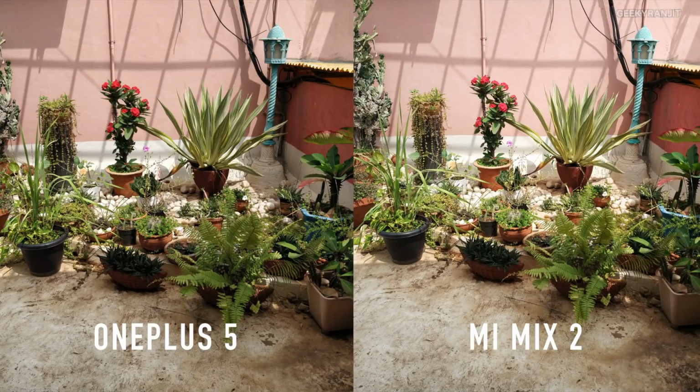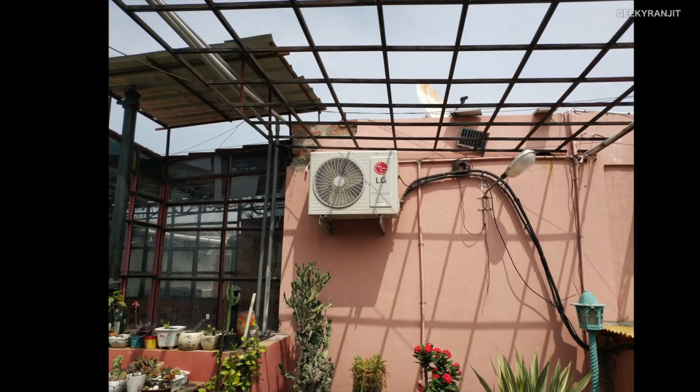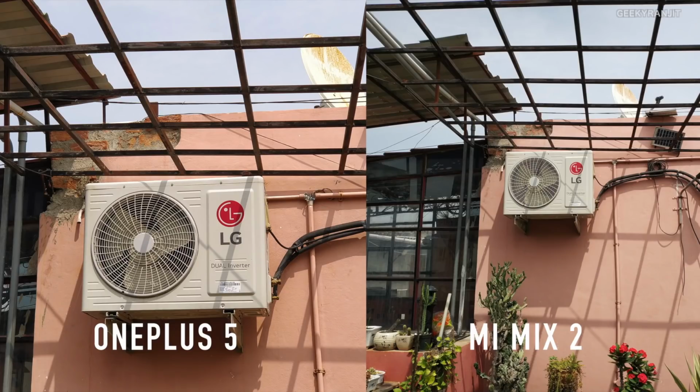So here are the pics side by side, and one thing I immediately notice is that images with the Mi Mix 2 are slightly on the brighter side. And again, as you can see, this image was taken with the Mi Mix 2 and this with the OnePlus 5. The OnePlus 5 actually has the 2x zoom, so you can use that for zooming up.